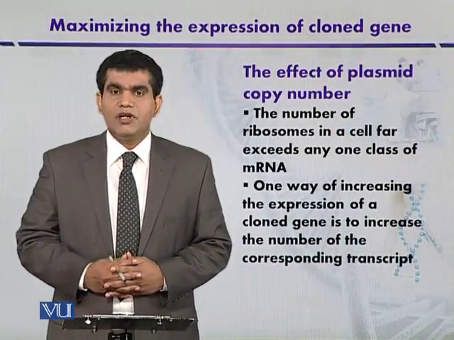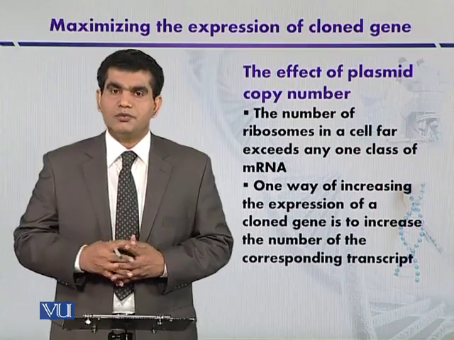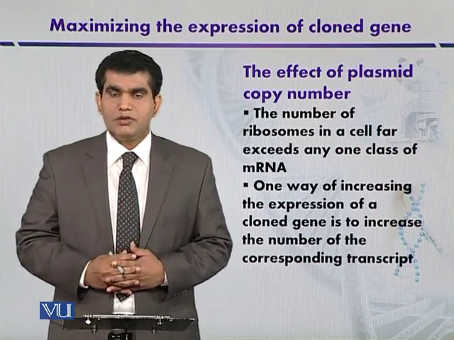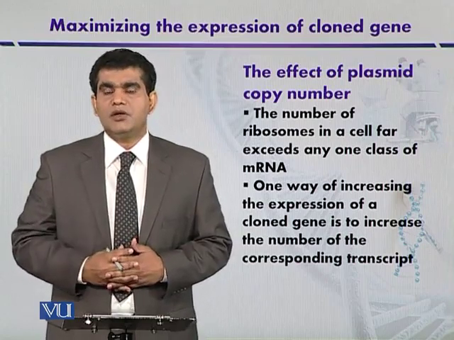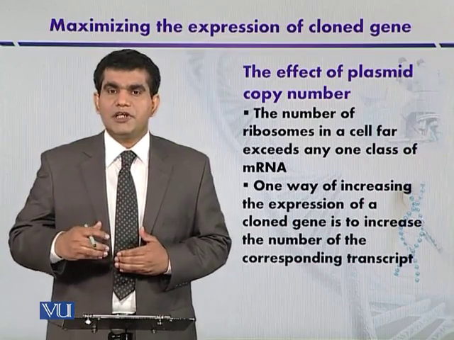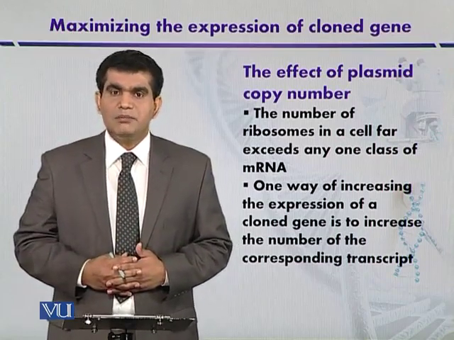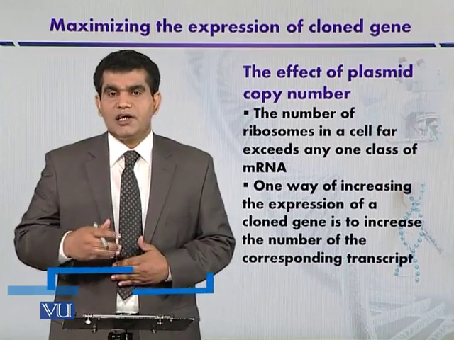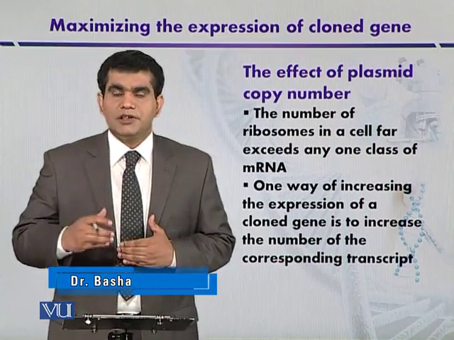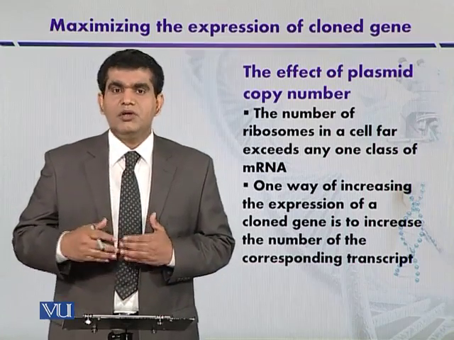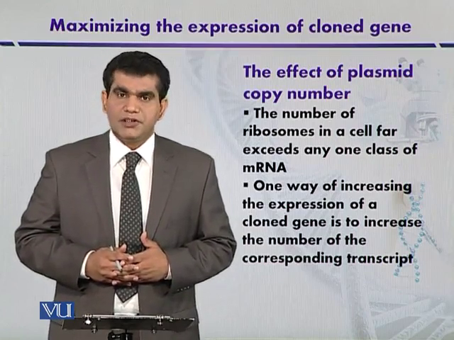One factor that can influence the expression of a cloned gene is the availability of ribosomes in the cytoplasm, but this is not a problem because ribosomes are abundant in the cytoplasm — there may be up to 15,000 ribosomes per cell, representing up to a quarter of the dry mass of the cell. Another important factor is the availability of messenger RNA transcripts, since the number of ribosomes compared to a particular mRNA transcript is comparatively high, and mRNA availability can also determine the level of expression of the cloned gene.